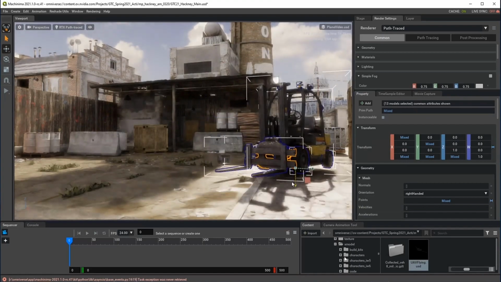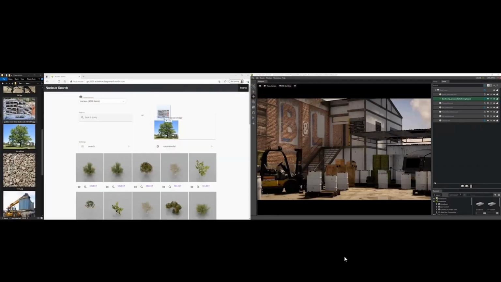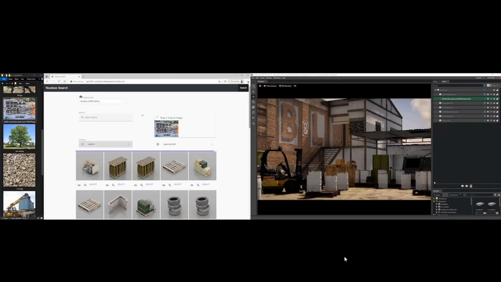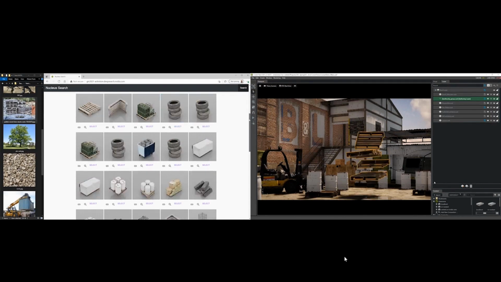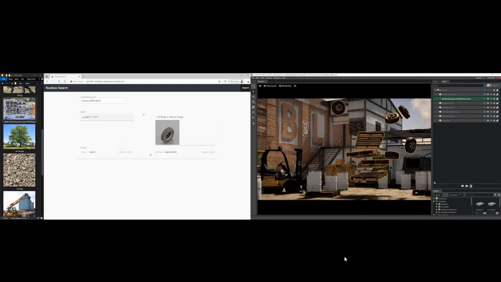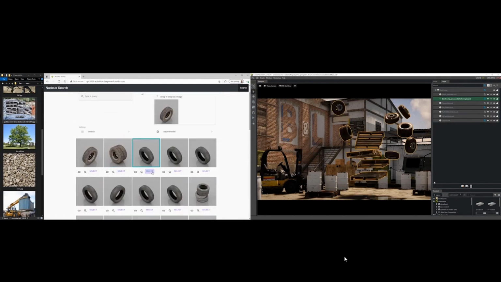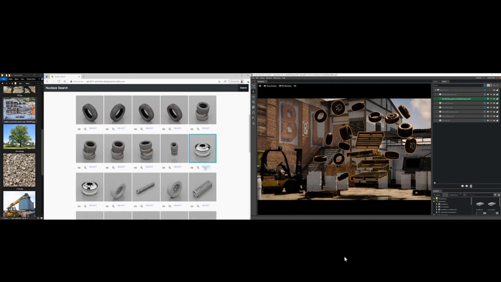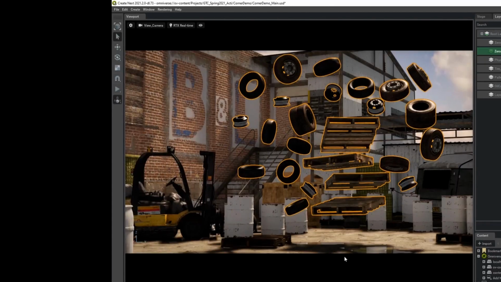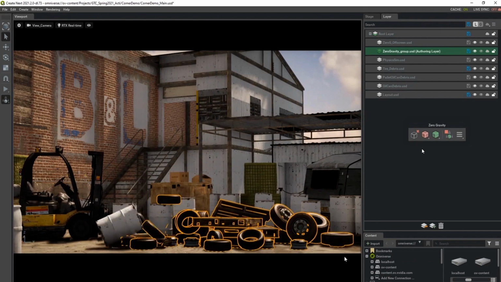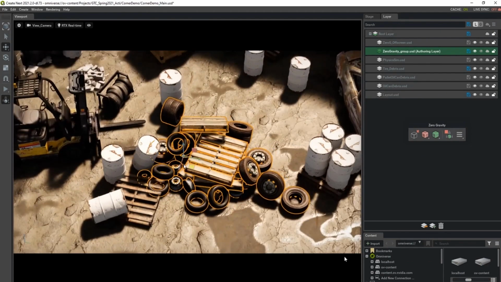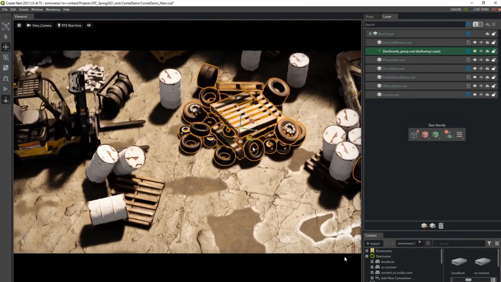These assets can then be placed in a fully interactive path-traced scene. Using Omniverse's advanced simulation and physics capabilities, designers can configure, adjust, and place physically accurate objects with just a few clicks, doing in seconds what was traditionally a time-consuming process.